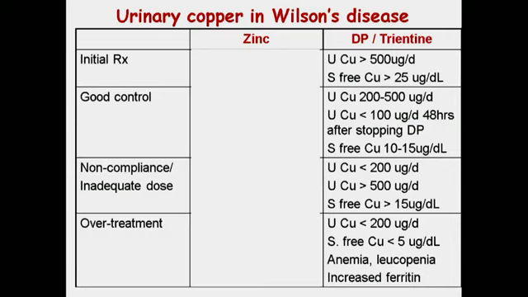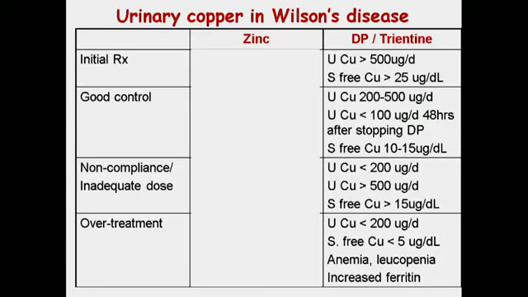If he is effectively decoppered off penicillamine after 48 to 72 hours, if his urinary copper is less than 100, you are generally showing that there is reasonably good compliance and he is effectively decoppered. And that to me is really the best way. Again, you require a good measurement of the urinary copper, but that's the way to go.